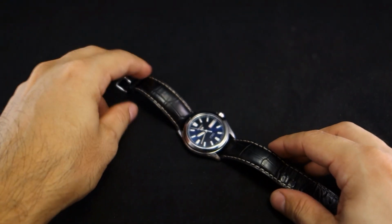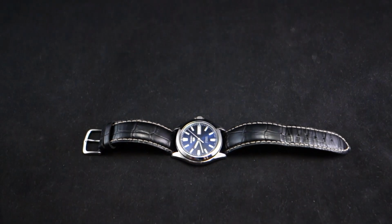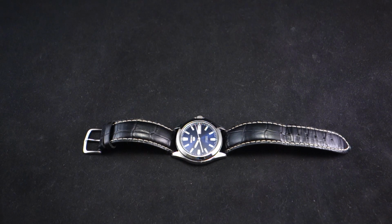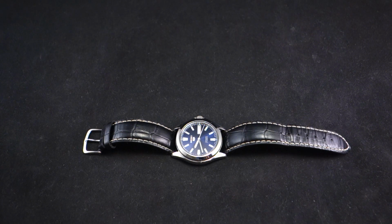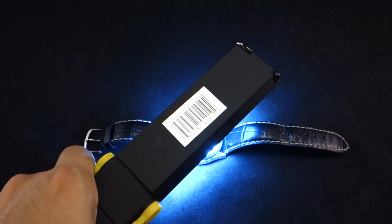Now here's what I really love about this watch. To get the full effect of this watch and what I want you to see, I'm going to change the ISO setting to reflect what I'm actually seeing in this light box. So right now it's on ISO 1600, and that's more what I'm actually seeing, because I put it on ISO 200 because there are a lot of bright lights in here. So I'm going to turn off those lights. I'm going to give this watch a nice little charge of LED goodness.